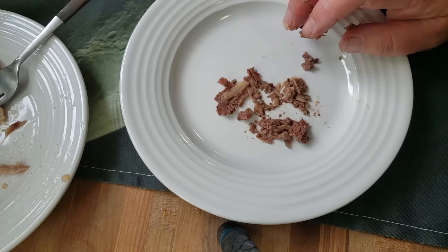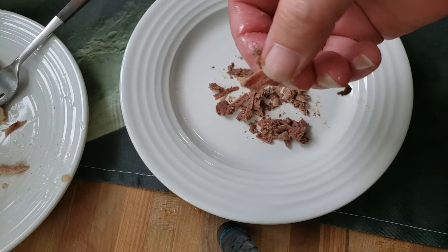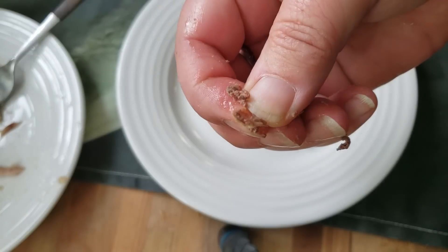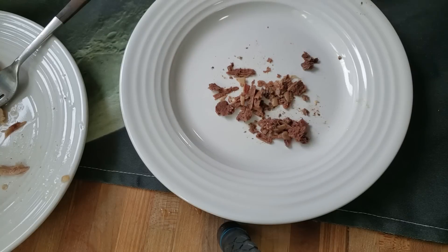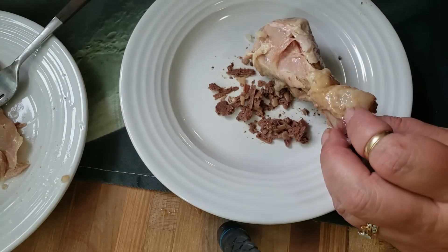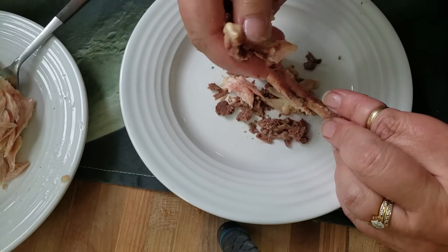You can use your blender, food processor, or coffee grinder. I would take this, put it in my dehydrator and let it dry, and then grind it into a powder. The blender might work a little bit better. Once it's dry it will just crumble right apart — look how thin that is, barely more than a fingernail. This is the good stuff for the puppies. And as I was nicely reminded, you can also just put it in your garden. I'm going to take off the skin and meat and grind these all down — it's going to be fantabulous.